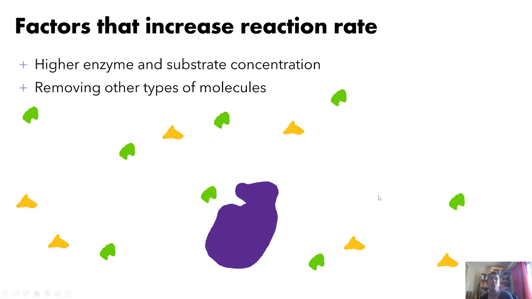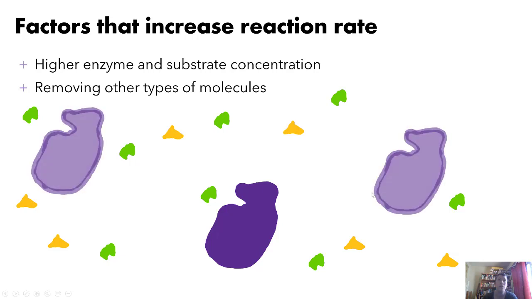So now that we know how enzymes work, let's talk about some things that can make them faster and increase the reaction rate. Enzymes are generally not in a solution where there is only one enzyme and one substrate. There are often many different molecules floating around in the solution, and they're all moving around. Faster or smaller molecules will move faster than larger molecules. So one thing that we can do to increase the reaction rate is to increase the enzyme concentration. You can imagine that if there's more than one of the same enzyme in solution, you will have more collisions between the enzyme and the substrate, which means more substrates turning into products.